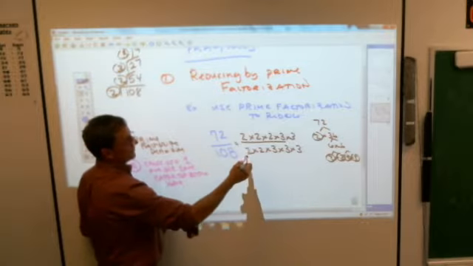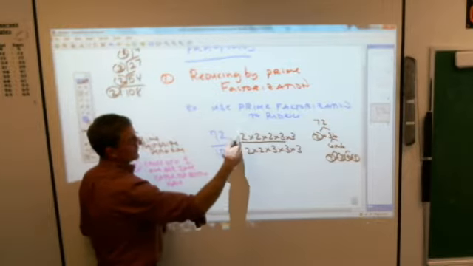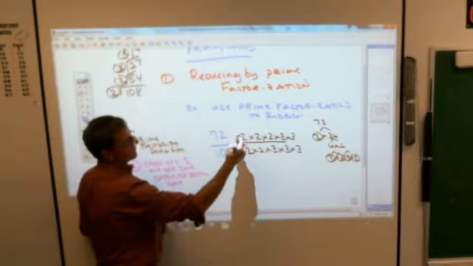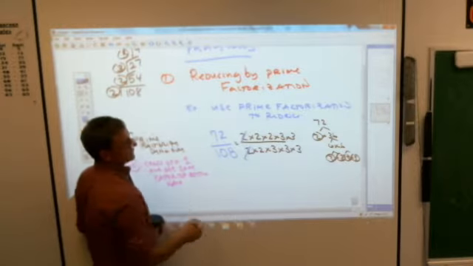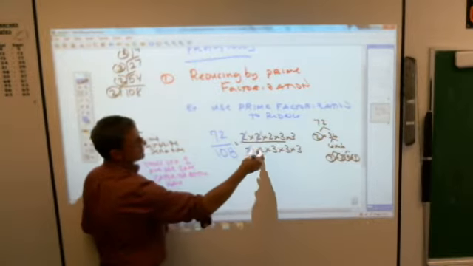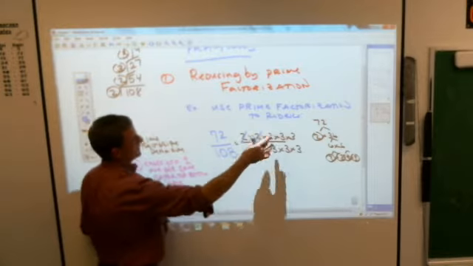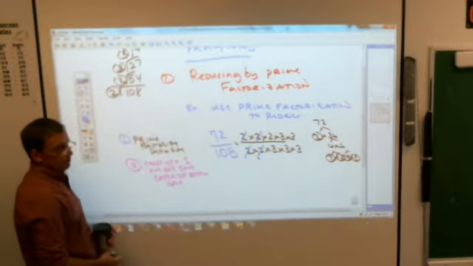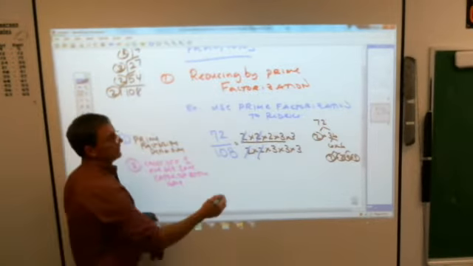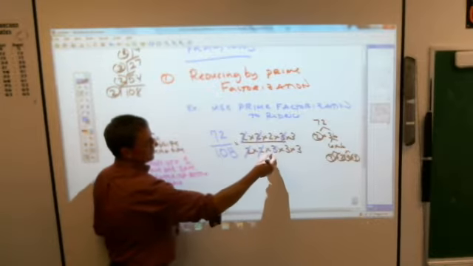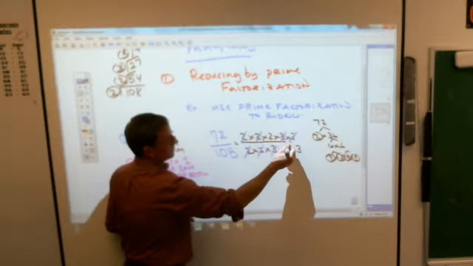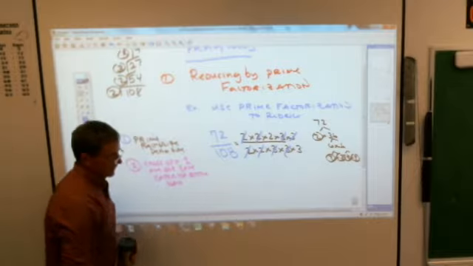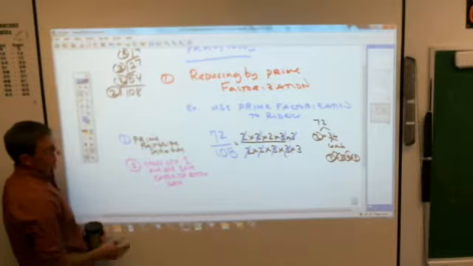They have a 2 on top and a 2 on bottom. It has to be 1 for 1. I can't take this 2 and cross off a bunch of 2s. It's this 2 crosses off with that 2. A second 2 will cross off with a second 2. This 2, there are no other 2s left on the bottom to cross off, so it stays. I do have a 3 on top and a 3 on bottom, and a second 3 on top with a second 3 on the bottom. Okay? So that's all that crosses off.